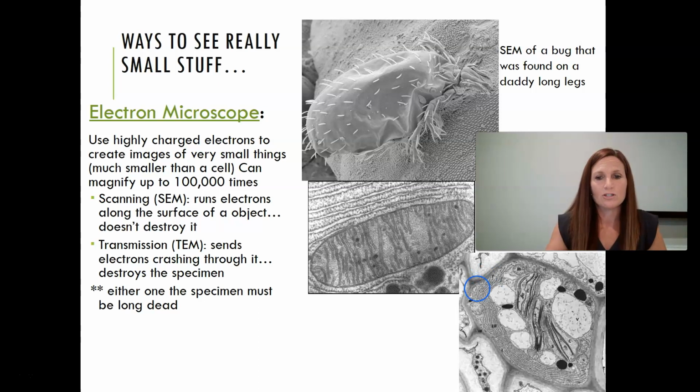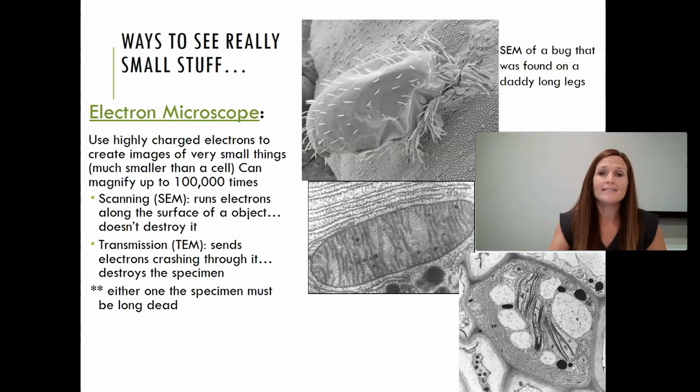In an electron microscope, this interior, these little folds right here, these back and forth kind of accordion folds, those are a chloroplast. And so under an electron microscope, we are seeing with much greater detail, resolution, and magnification the cells that we are looking at.